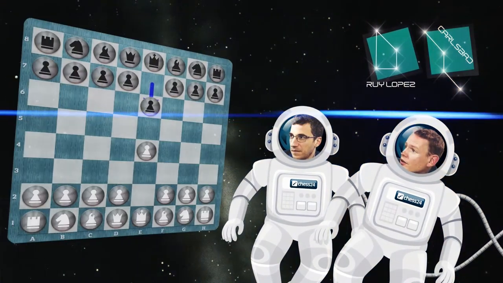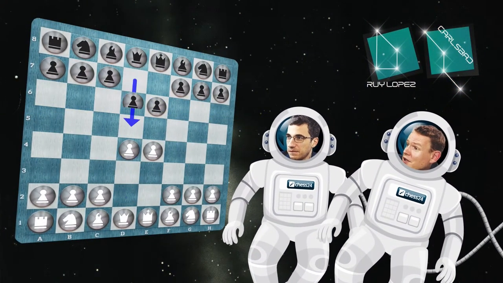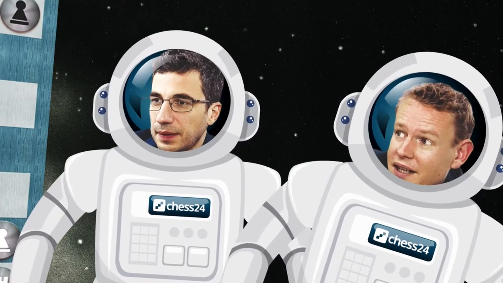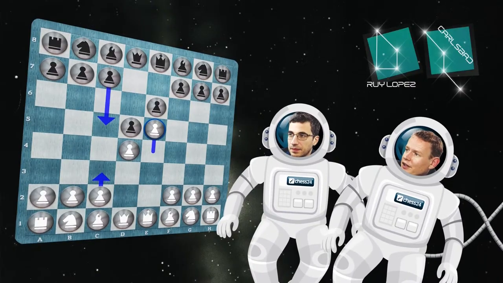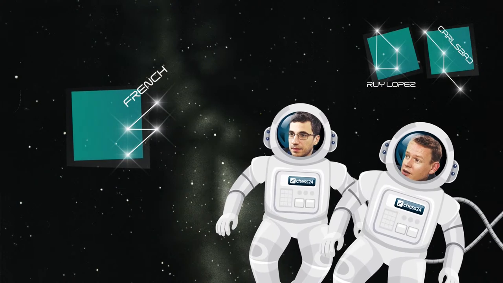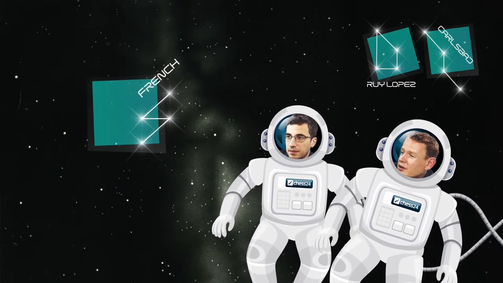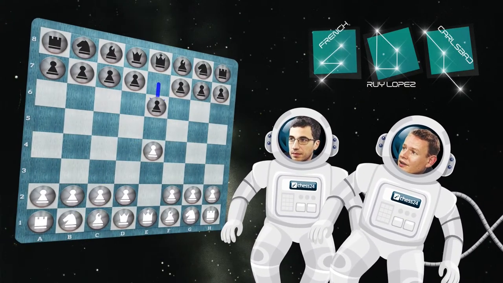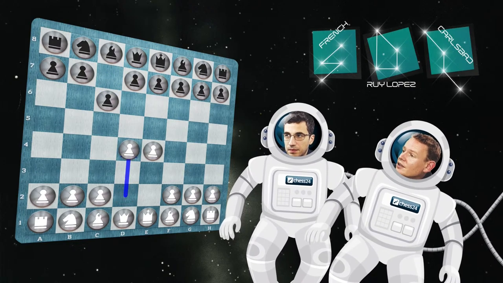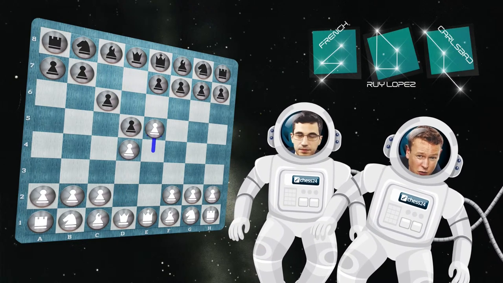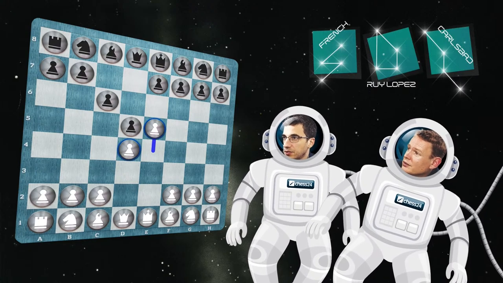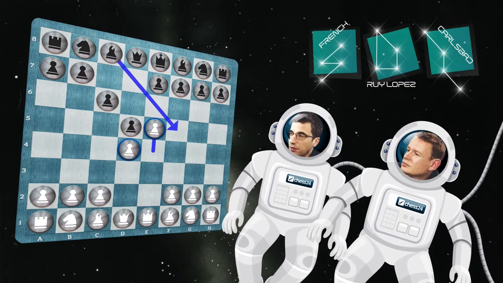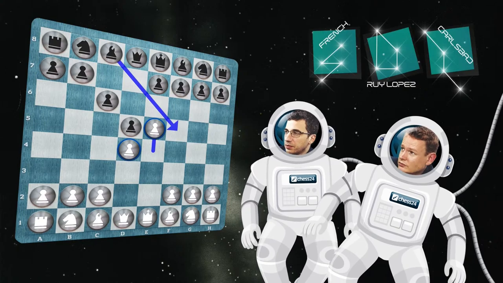Then we move on to the French structure, which I don't understand particularly well, but this position has always intrigued me. Who's better and why? What are the plans? Why can White hope for an advantage? Is a space advantage such a big deal? And the French structure can of course arise mainly via the French after moves like knight c3, knight d2 or e5, but we also have a small detour into the Caro-Kann, which is very similar but not quite the same. I've always been intrigued by this because the bishop can go out here, bishop f5, and it's of course a lot of fun for Black, but life is not that simple, as we will see.